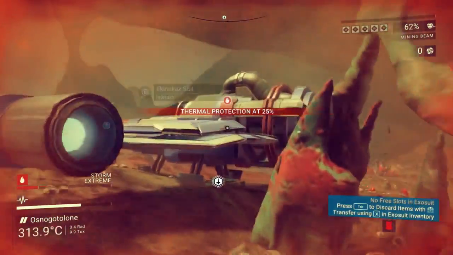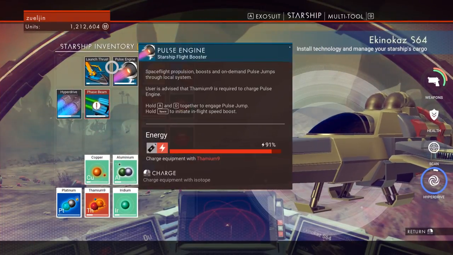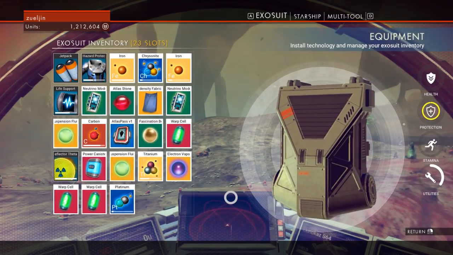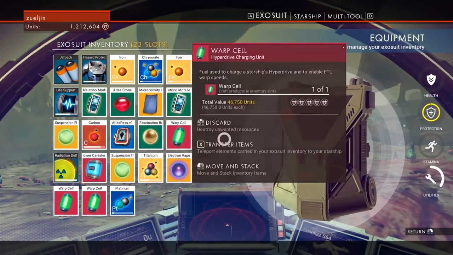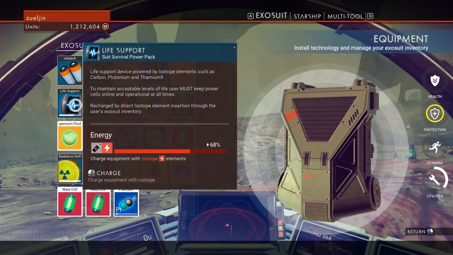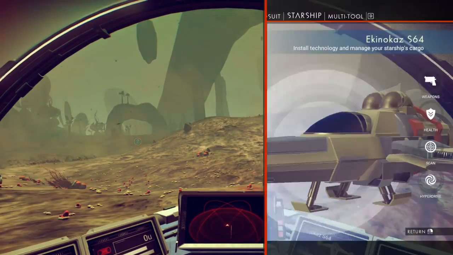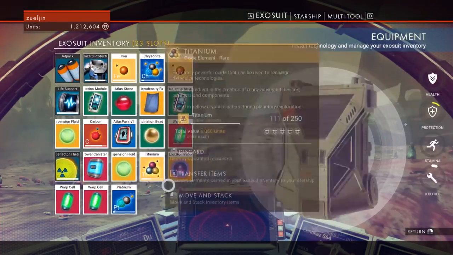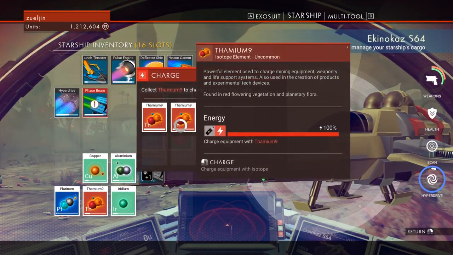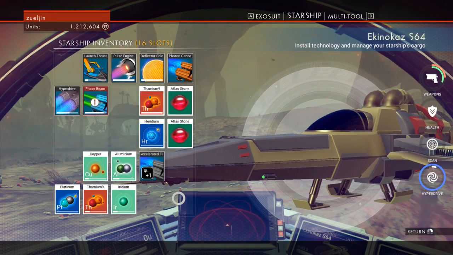Is it stopping me from collecting it? I don't think so. I did not get any from those. You gotta be kidding me. Okay. I wanna keep the warp cells and stuff. Let's see what I can use up. Let's see what I can use up here. Pulse engine. Could use a little bit of thallium. My phase beam. I need some heridium in order to fix that.